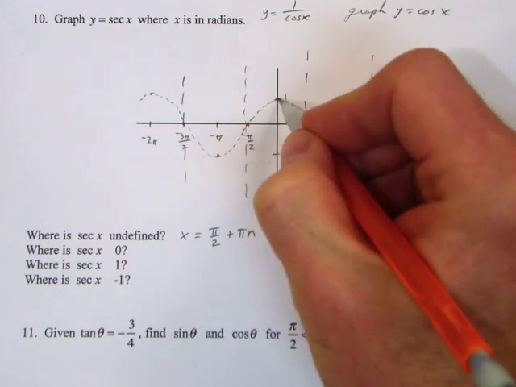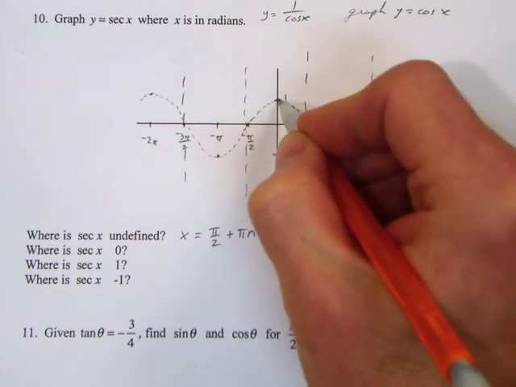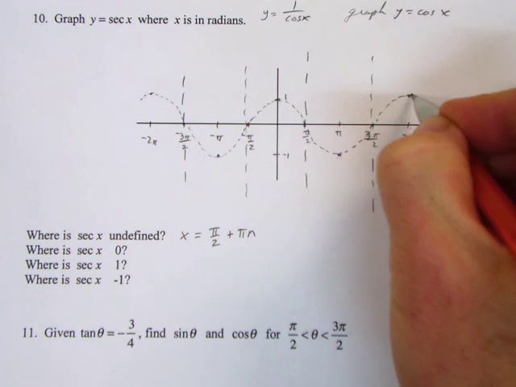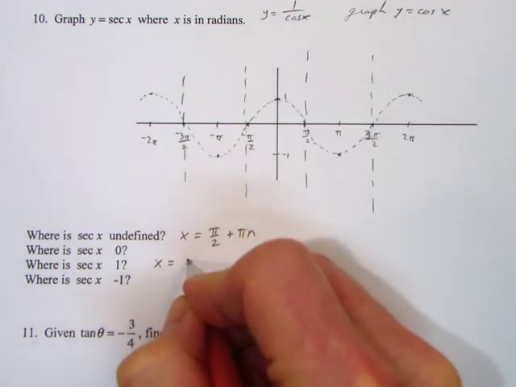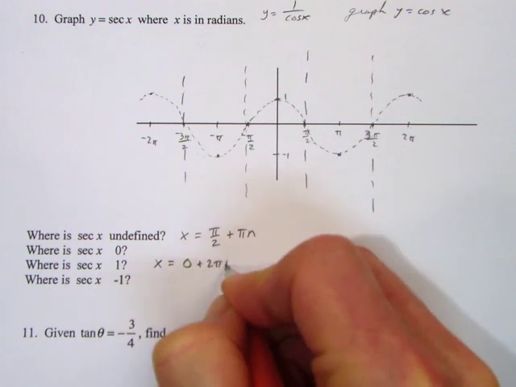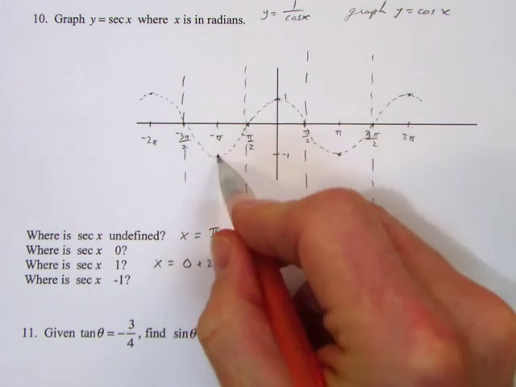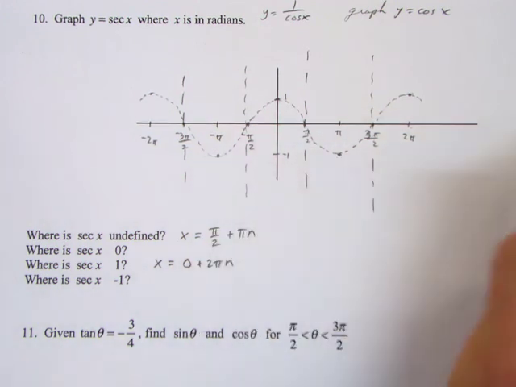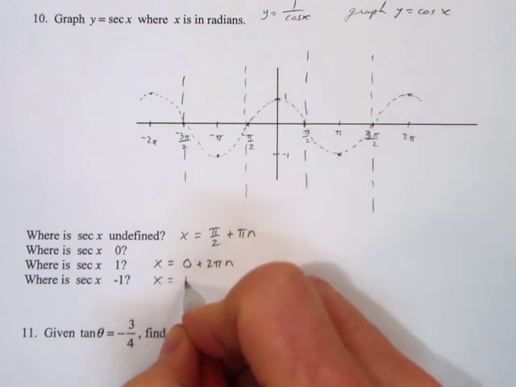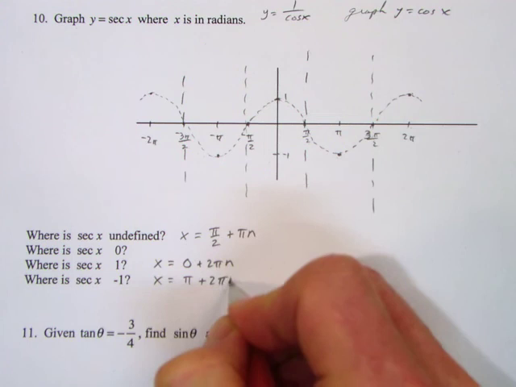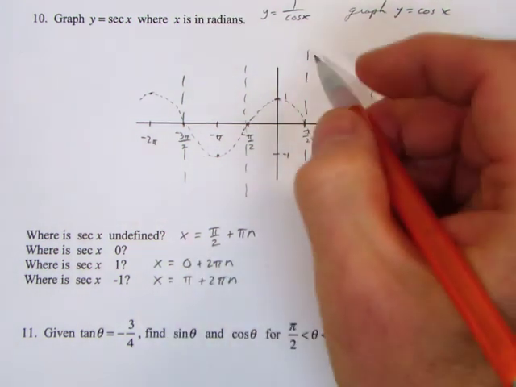Now we have the reciprocal 1 over 1. Where does it equal 1? It's going to be at 0, at 2 pi, at negative 2 pi. These values will be at 0 plus 2 pi n. Where will it be negative 1? It'll be at negative pi, pi, 3 pi, 5 pi. So that will be pi plus 2 pi n. We keep on going one full turn around the circle. And let's hold off on the 0 part.